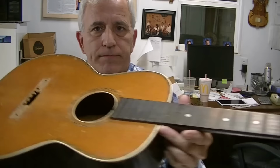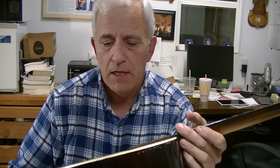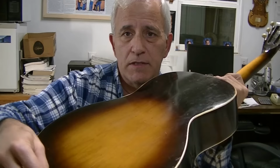You know, I don't think I bargained for a neck reset in my emails, but we may have to do that. I have a cheater way of doing a neck reset, and we may use it, because I'm pretty sure I'm going to take this one apart. I don't always take them apart, but because this binding is so bad already, I don't have to worry about messing up the edge. If the edge is good, like if it's never been taken apart, I don't like to take them apart on an old vintage instrument if I can avoid it.